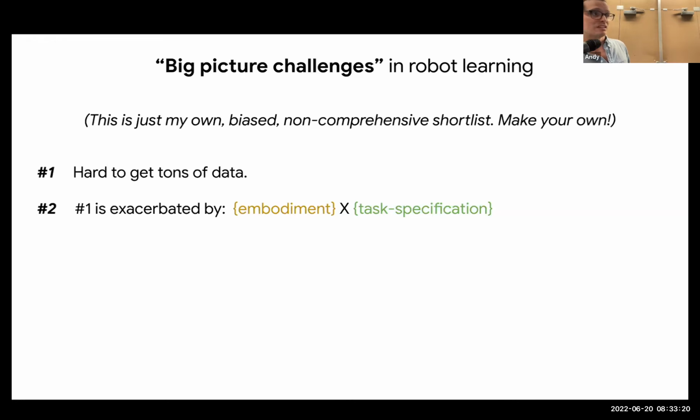So maybe you want to have enough data to cover every single imaginable embodiment possible, but that just explodes your data requirements. And on the other side, in conjunction with the embodiment challenge, is the task specification challenge, which is that in computer vision, there's actually a fair amount of diversity of different tasks, so you might have classification, detection, pixelized segmentation, whatever it is.